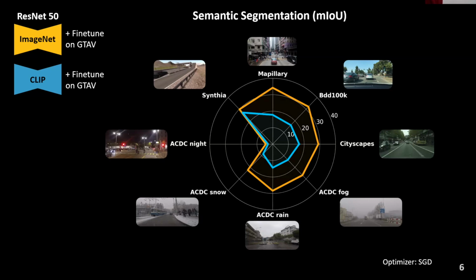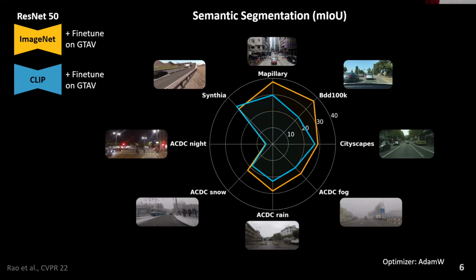And what we surprisingly note is that not only is the ImageNet model performing much better, but the CLIP model is actually performing quite badly, meaning that the performance or the robustness of CLIP has not been transferred to this new task. And we can repeat this experiment under different optimizers or different initialization conditions, and we observe the same result. One of the assumptions that we can make here is that we're distorting the CLIP features, so this is why the model tends to underperform in that condition.